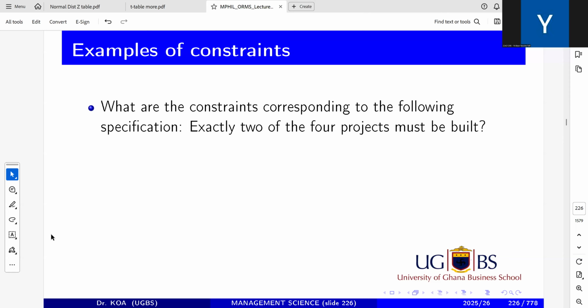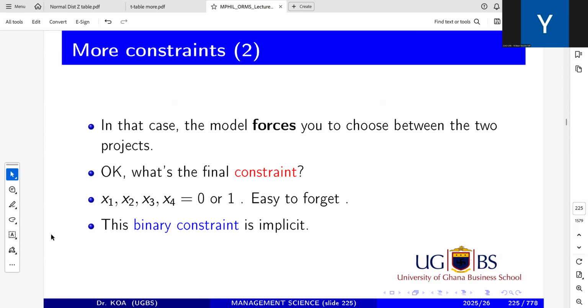Please, why is it that for this one, the non-negativity is equal to 0 or 1? Because at the end of the day, we are going to build only one thing. The non-negativity. Okay. That is a binary constraint. I'm only saying that the non-negativity is there. The non-negativity must be written in addition to this one.